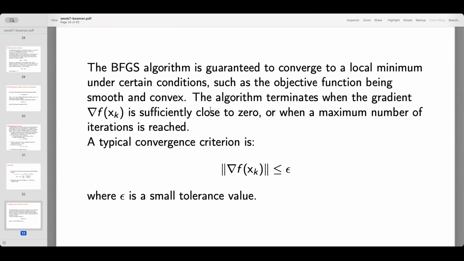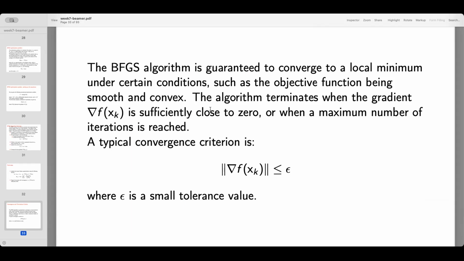We are pretty happy in our case, or lucky, because we have a function like the energy, which is a convex function in terms of the variable we want to optimize. So in most of the applications we are going to see in this course, the function we want to optimize has a global minimum, and it is a smooth and convex function.